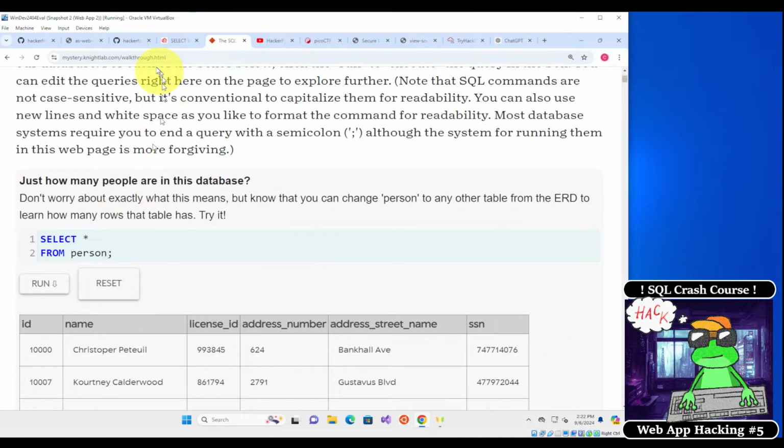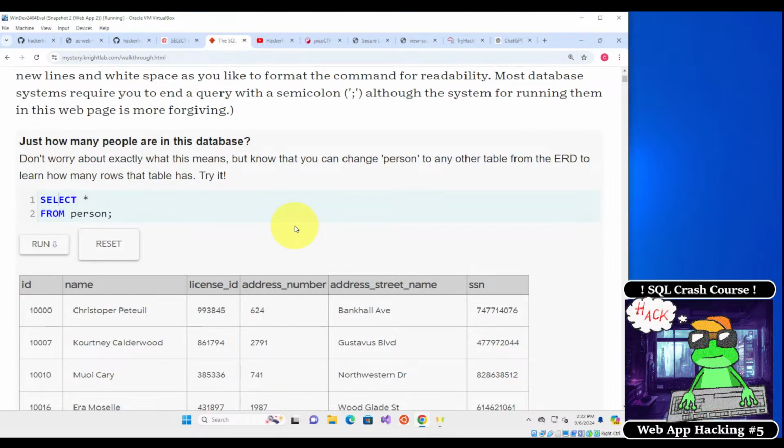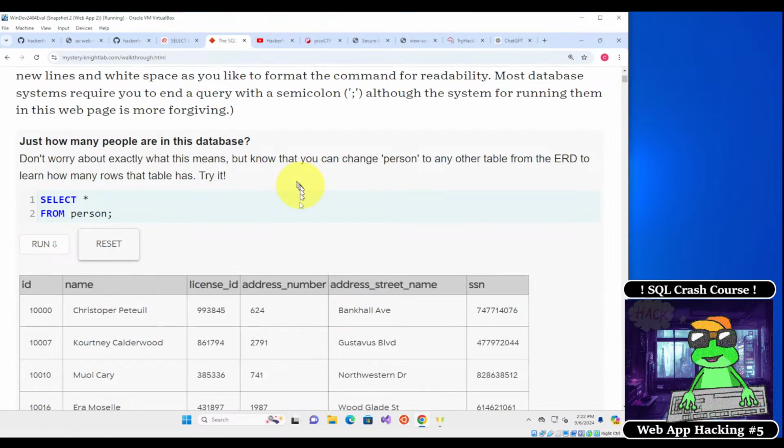Okay, so one more time, you want to use this link. And then you want to scroll down to where it used to say select count from person. I want you to edit it so that it says select star from person and click on the run button. And then you should see all of these names and columns over here. If you're able to do so, please type in the chat, I just SQL'd, smiley face.